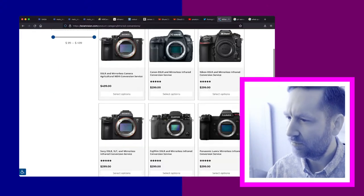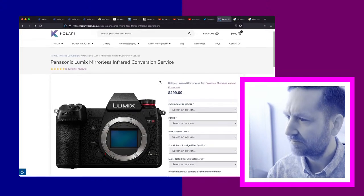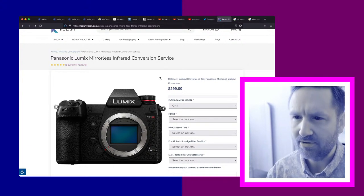And Kalari Vision will give you some choices if I start going through this process. Oh, yeah, this is for any Lumix camera. You can choose different ranges. There's full spectrum, which is you want to see everything. There's two spectrum, where you want to knock out UV and only see visible and IR. There's these ones that are just on the cusp of infrared, like 590 nanometers. Actually, I don't know if it's showing. I realize I'm clicking.